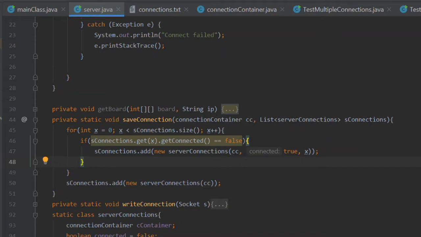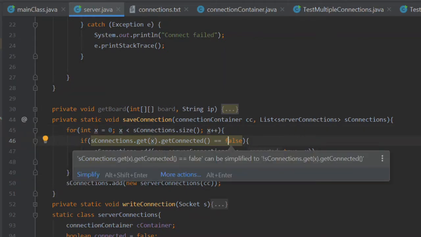Do I need an else condition? I don't think so. So what we're saying is if it finds that it is connected, don't do anything. That sounds right. And in that instance, it's going to go back up to this. Okay, so sorry, you get element 0 of the list. Element 0 is connected. So, oh, why is this?